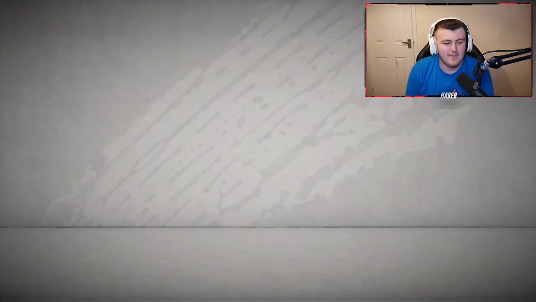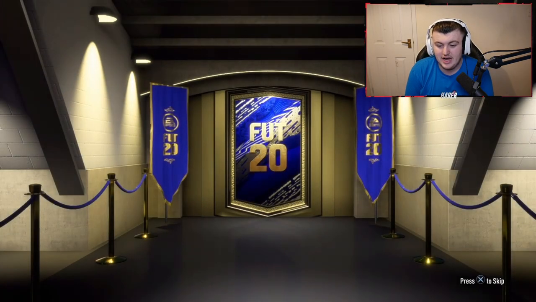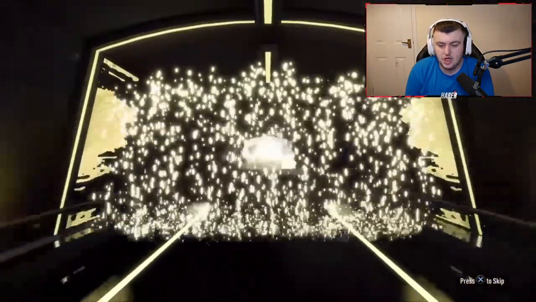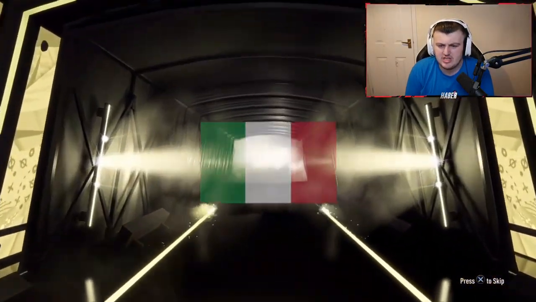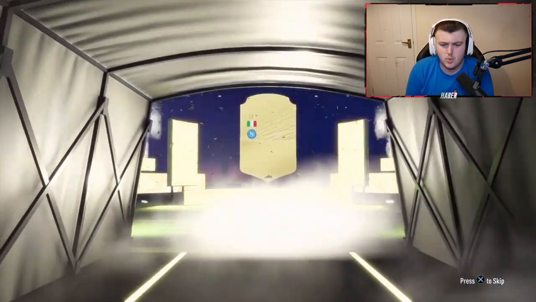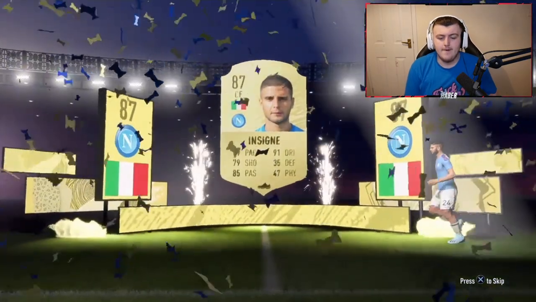Second one now, rare mega pack. Come on, EA. Show us a Team of the Year. If we get Team of the Year, man, I don't even know how I'd react. Second one now is going to be a walkout. Good start. Let's go. Come on. Italian, don't be centre mid. Ooh, Insigne, not too bad. 87, I think. So I think it's about 20, 22K, something like that. That's not too bad, actually.